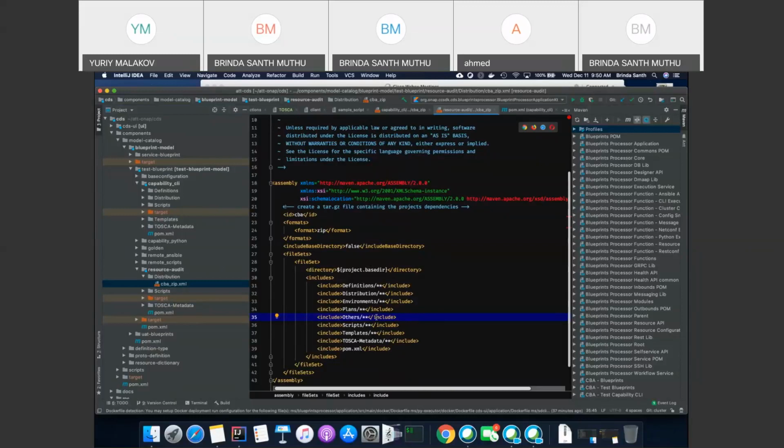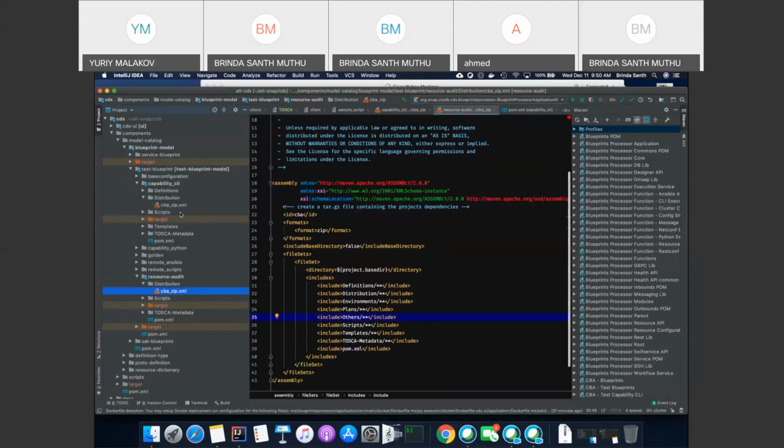Suppose, for example, I want to include certain jar files inside this case. In that case, you can include the jar files also. Right now we are excluding that jar file. So by default, it's a template. If you want to manage or customize it specific to the use case, you can also customize that. Okay, once you publish this into the blueprint processor, what happens?